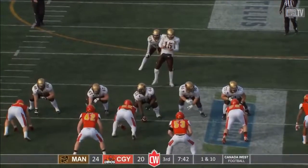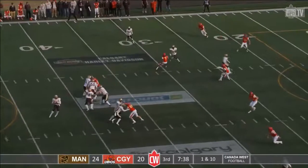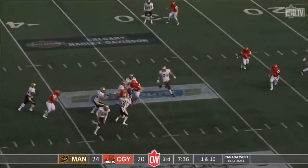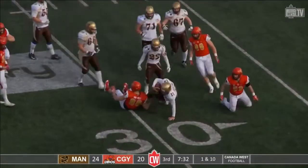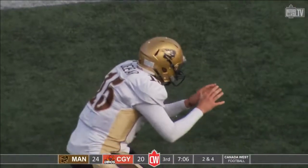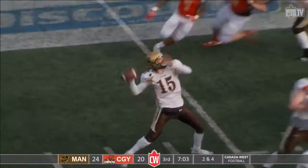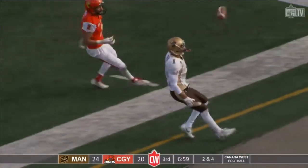Play whistled in. Dezar with the empty backfield as Lyle stays in to block. Dezar is going to scramble, puts his head down, jumps over a Dino defender, gets down to the 29-yard line. Give him 6 yards, 2nd and 4, just inside the 30-yard line. Empty backfield again. Dezar looking towards the end zone and the corner, and that is incomplete. Good coverage by Dean Leonard on Shea Ross that time.